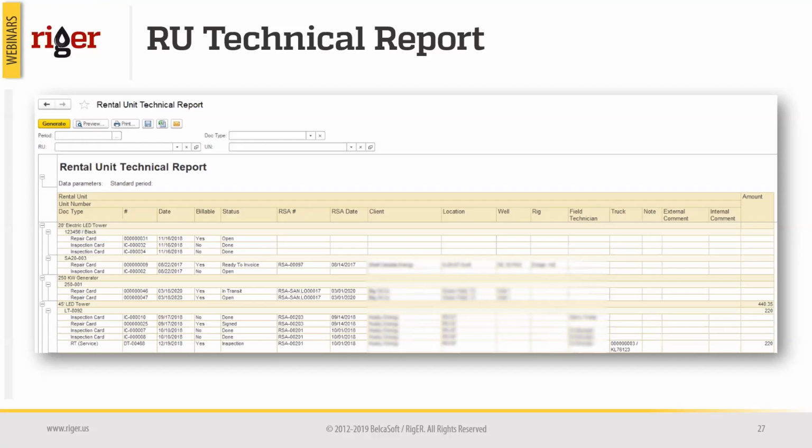And those pieces of information will be presented in a manner of grouping, starting the hierarchy by the rental unit, then moving to the unit number, actual unit number, and the document tab that recorded each kind of the change for that particular technical history of the unit number. Let's move on to the next slide.